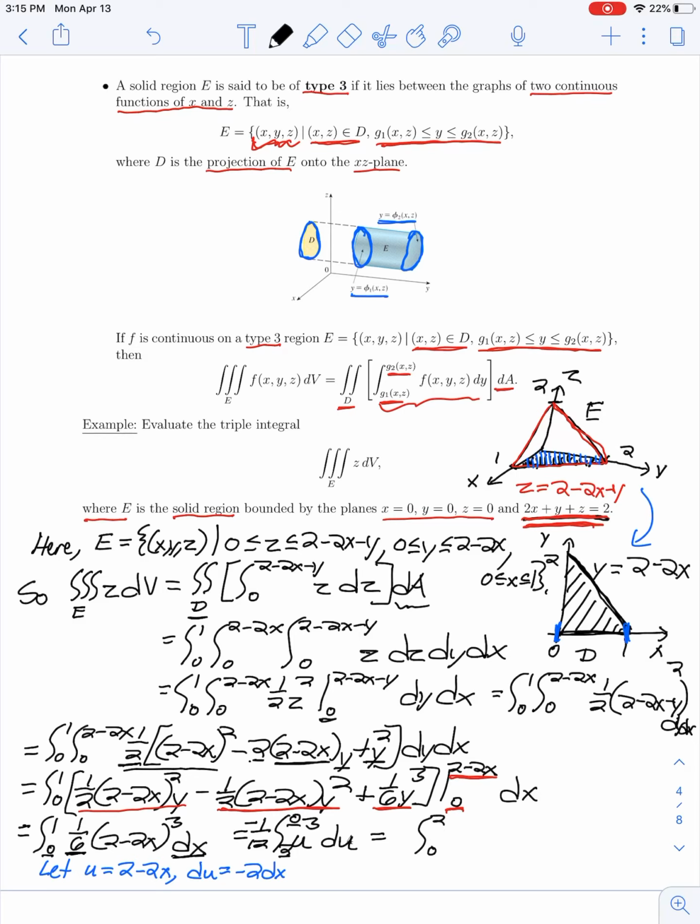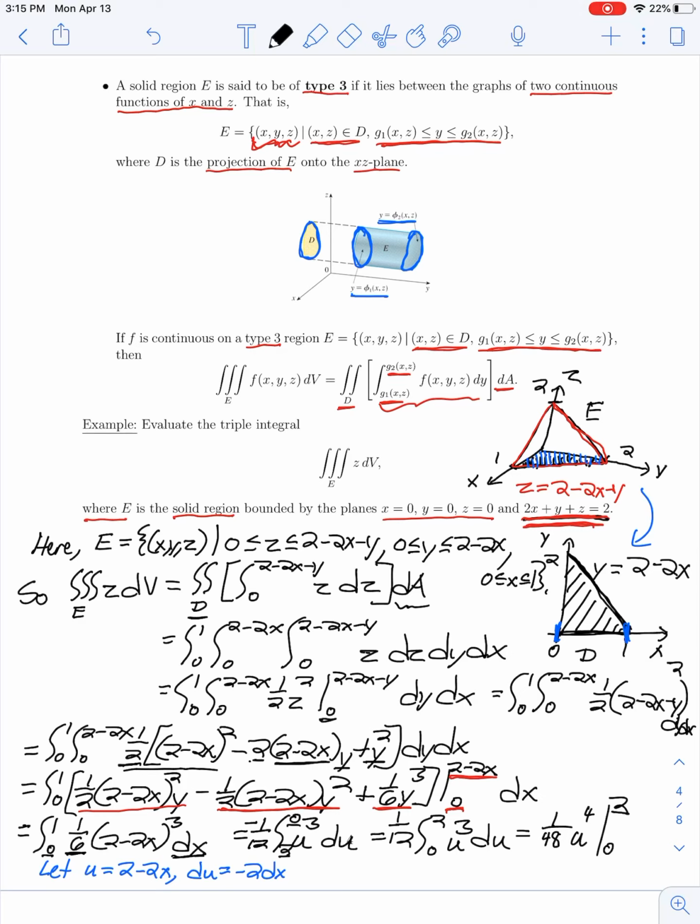So if I change this as the integral from 0 to 2 of u cubed du, then I would have to take the negative of this integral in order to change those limits. So I move from a negative 1/12 to a positive 1/12 out in front. So then our antiderivative gives us a 1/12 times 1/4 u cubed is 1 over 48, and then u to the 4th, evaluated from u equals 0 to 2.